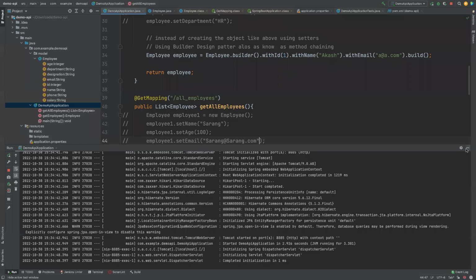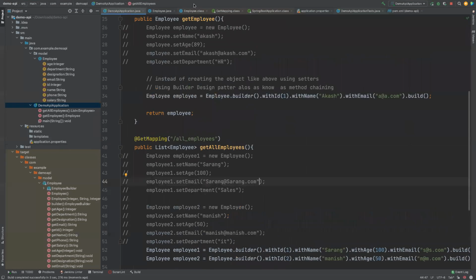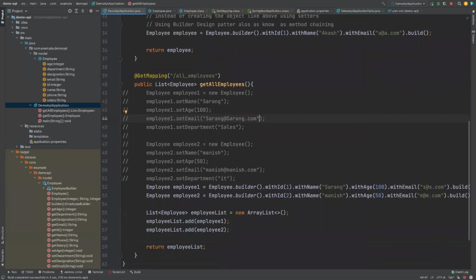Okay, I guess no questions on this. If there is any, please put it on chat, or you can just ask, and I will move on to the next topic. The next topic here is something called a path variable. I will show you how you can use this concept of path variable to pass something when you make a call to this API, so that the API knows what exactly you need.